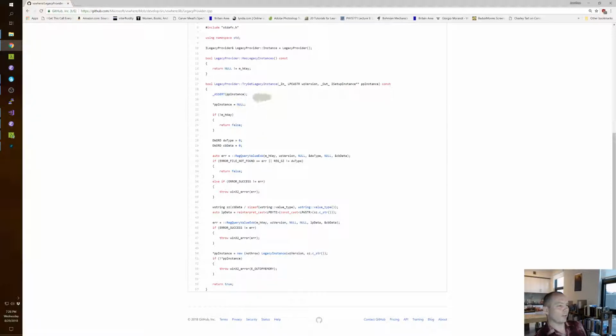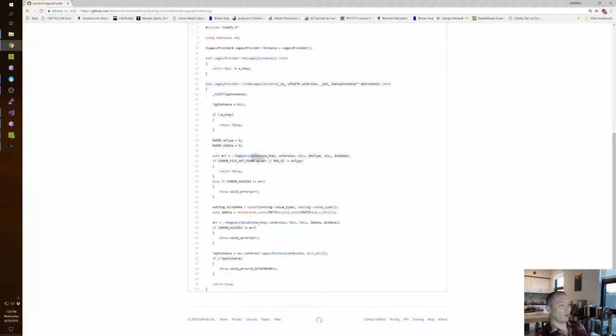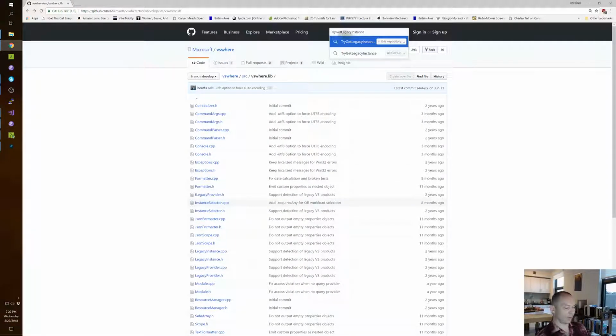Oh my God. This is completely insane. So, what I really want to know now is, what registry keys is this looking up to try to figure out older versions of Visual Studio? I can't find that information from here because this is just all boilerplate garbage code that doesn't need to exist. What matters is, what am I passing to registry reg query value? Oh, wait, the way they have this factored, I can't tell, right? So I have to go search for callers of try get legacy instance, I guess.